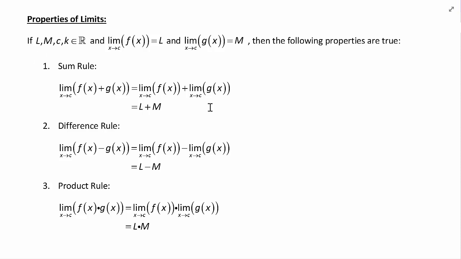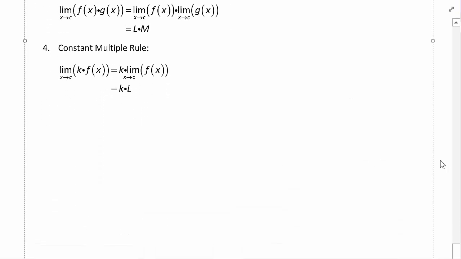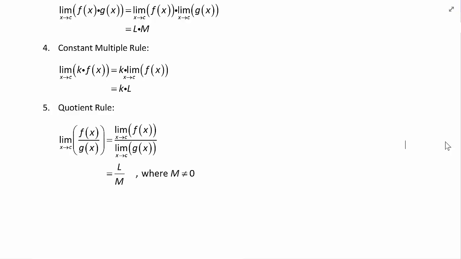Next up is not, in fact, the quotient rule, but the constant multiple rule. And we're going to scroll down here so we can see that better. The limit of k, some constant, times f of x as x approaches c. Well, k is unaffected by what x is equal to, so we can bring k out front and say this is simply k times the limit of f of x as x approaches c. We already know that limit is defined as L, so the value is k times L. Next, we have the quotient rule. The limit of f of x over g of x as x approaches c is simply the limit of f of x over the limit of g of x, which is L over M, provided, of course, that M does not equal 0.